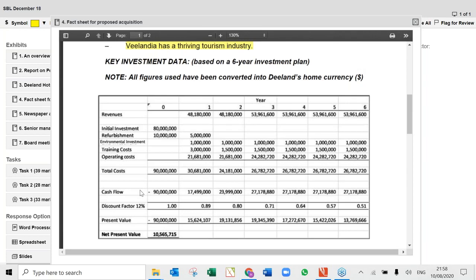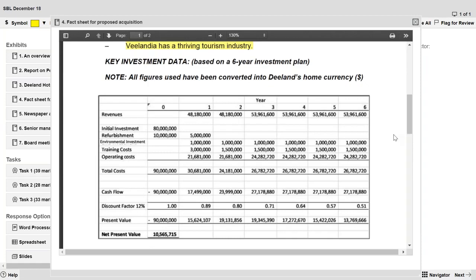Please, are you following the cash flow before discounting? Can you see my cursor? You need to follow this before discounting. I had mentioned earlier it has to be a simple payback before discounting. Okay, fine. I don't care. I'm not going to fix it. I'm not going to teach you how to calculate payback, because if you don't know how to calculate payback, you don't deserve to be in SBL. As simple as that. Right. So whatever is the payback, I think 3.7 or something. So that's item number 2.